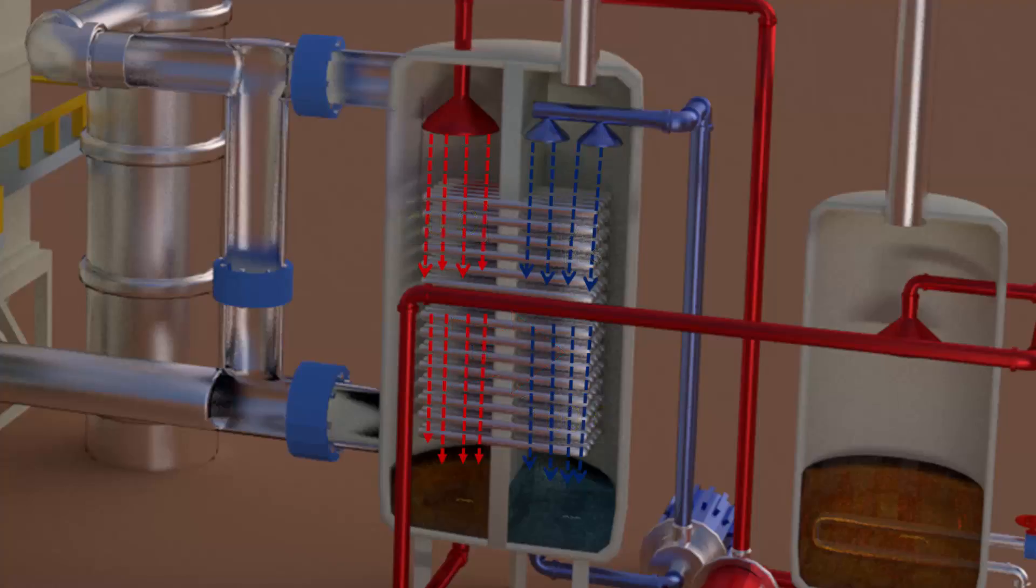The heat transferred causes the water in the right-hand chamber to boil at atmospheric pressure, generating a stream of low-pressure steam. In rough terms, one pound of water removed from the flue gas causes one pound of water to boil.